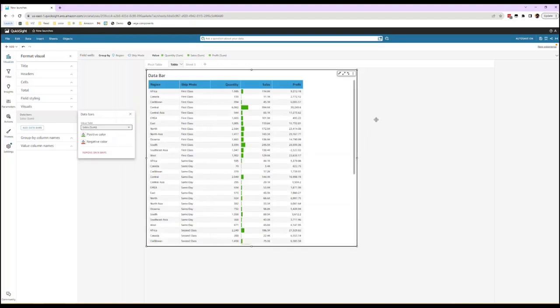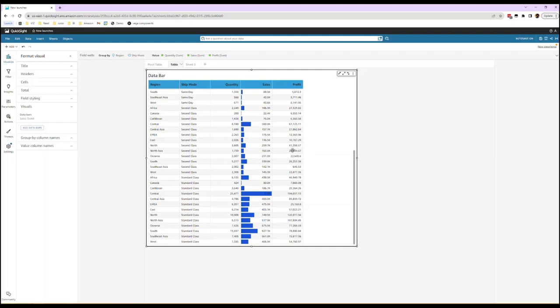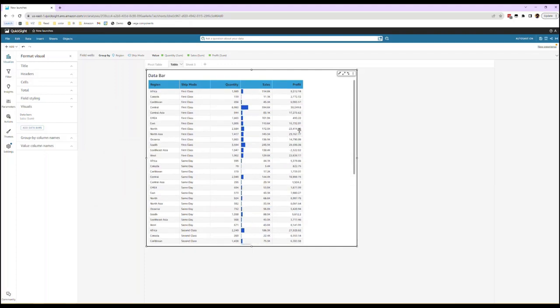By default, it shows you the red and green color, where green is positive and red is negative, but you have the option to change the colors the way it goes well with your dashboard or the assets you're creating with it. So let me change this to blue and make it, let's say, an orange, right? And now you have the data bars already set up as well. And you can do that for the other value fields as well if you want to.